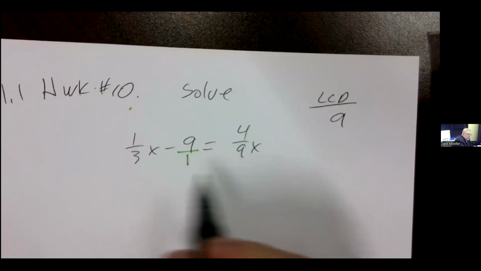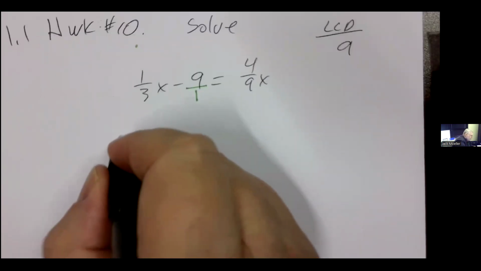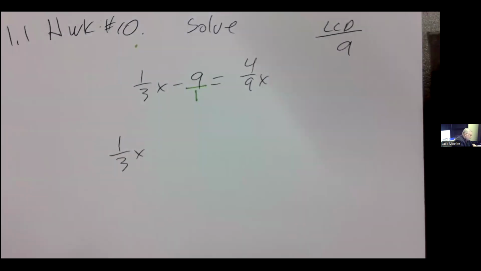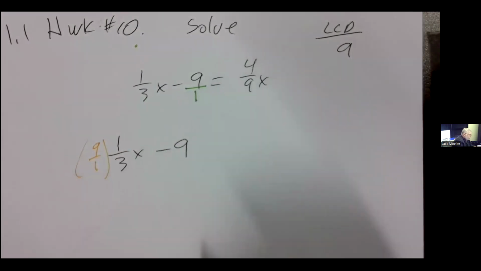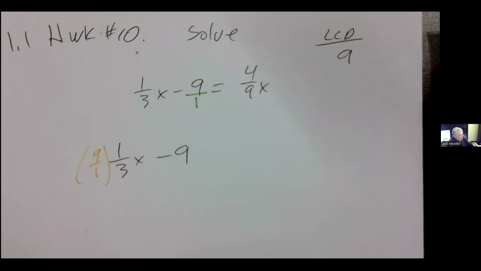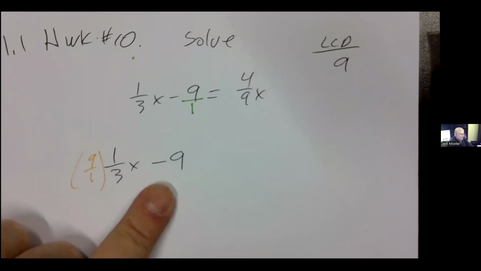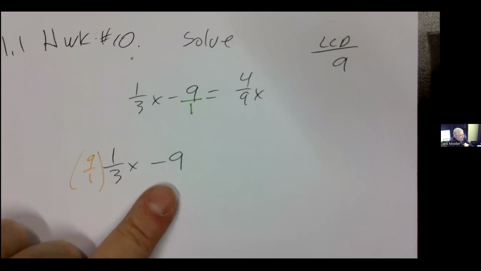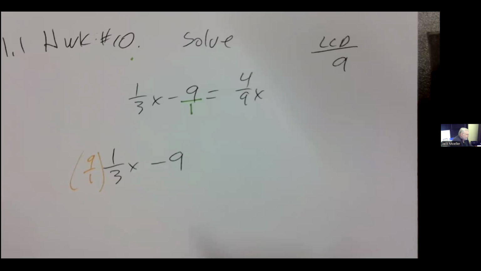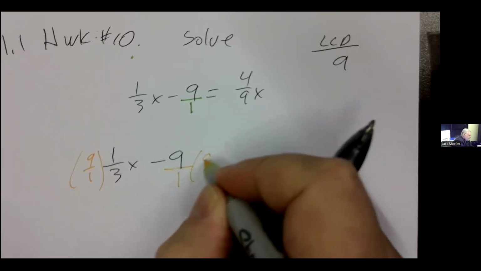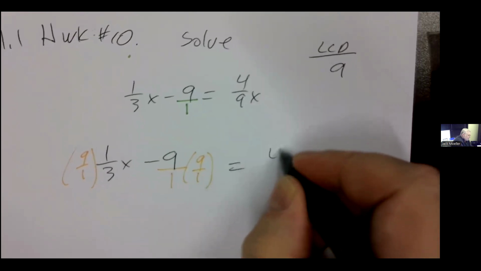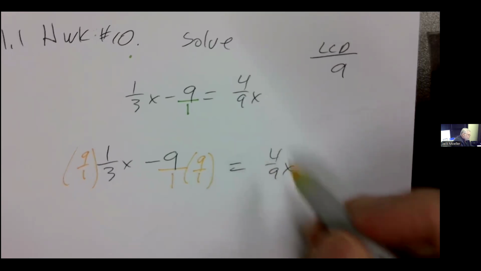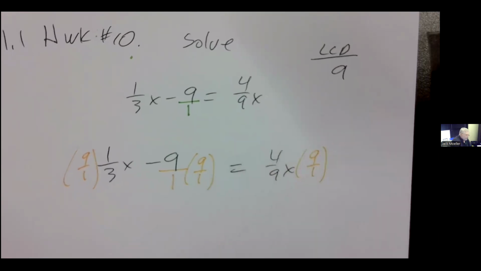Now this is a little tight, so I'm going to write again to spread it out. So I'm going to do 1/3 x times 9 over 1. Now, again, the reason that I wrote that 9 as 9 over 1, I see a lot of students that would not multiply that by the LCD because they're not seeing that as a fraction. Doesn't matter if it's a fraction or not, always multiply every single term by the LCD. But again, I think if you put that over 1, it makes it less likely to forget that step. Then we got 4/9 x times 9 over 1.